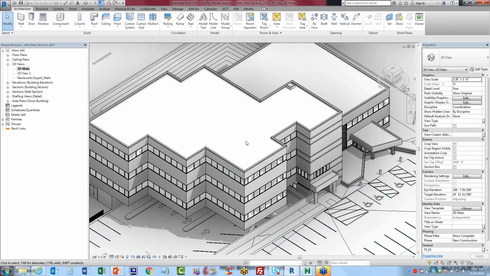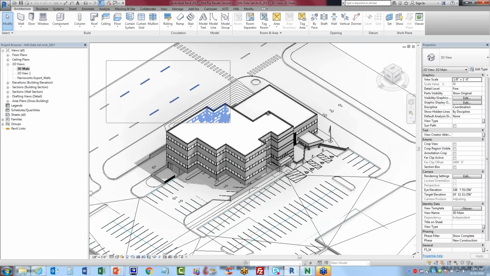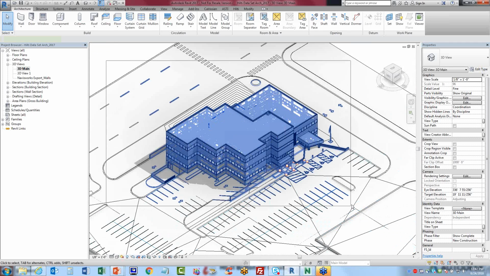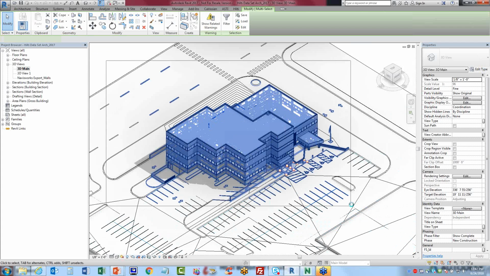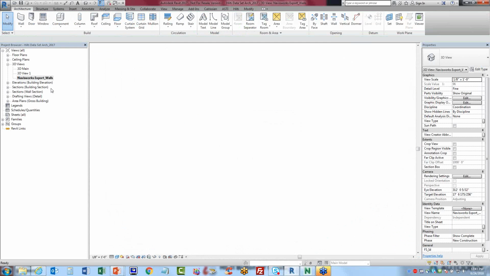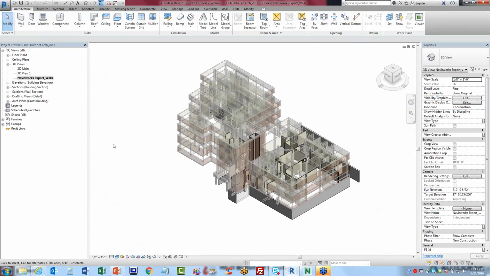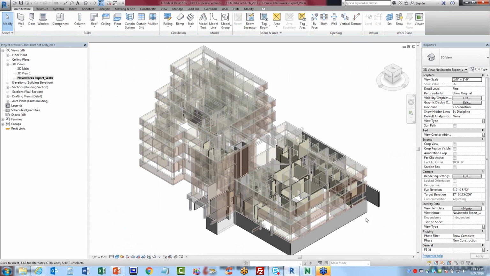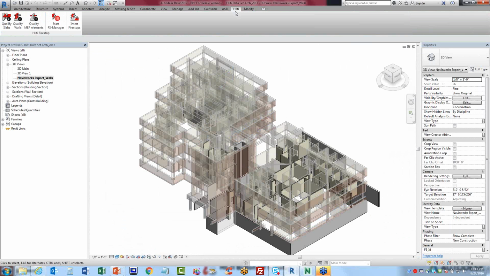What I'm going to do is simply select the entire model and isolate specific components such as walls. So I've done that before this webinar, so I'm going to switch to that view that has these walls in it. And let's zoom in on these walls here for a second. And then I'll switch over to the application, which is the HILTI tab over here.